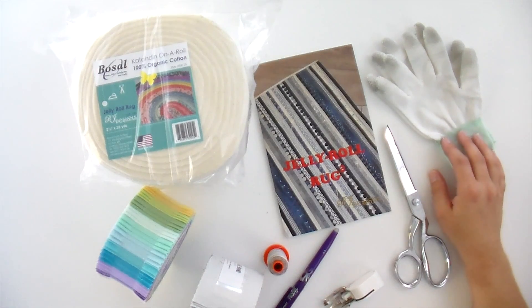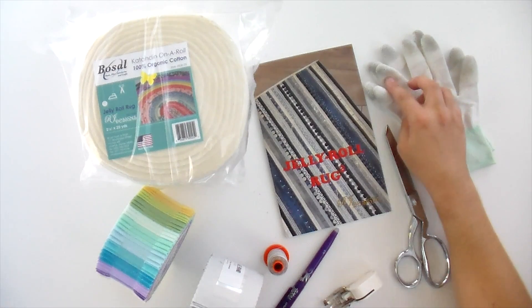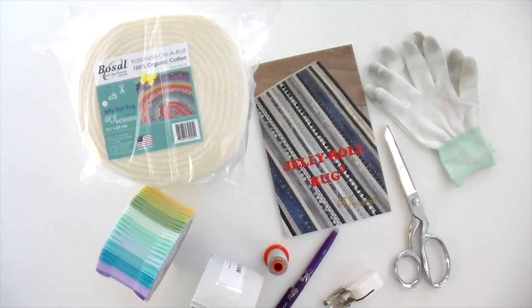I'm going to use my machiner's quilting gloves for the whole thing. Whenever I do anything quilting or binding related — basically anytime I need to use a walking foot — I always use these because they have little grips on the fingertips. That really helps you move the fabric through with less wrist and shoulder strain. They can take on the color of the fabric you've been working on, but it doesn't transfer to the next quilt. It's one of my top ten must-have notions.